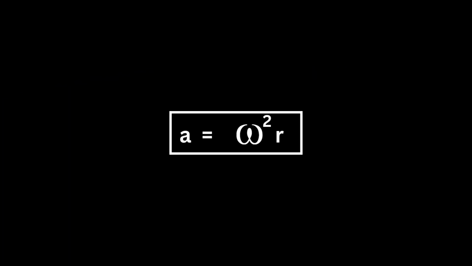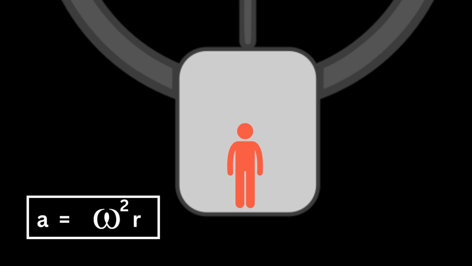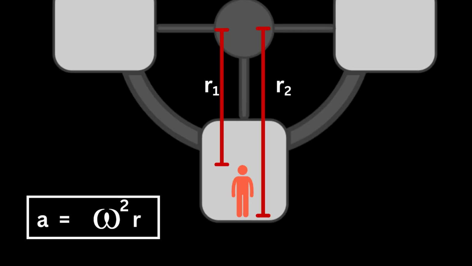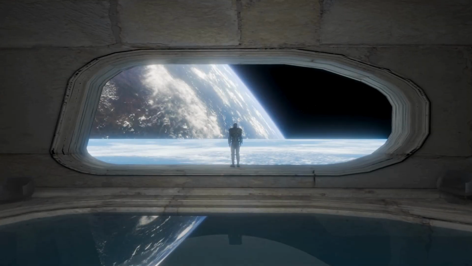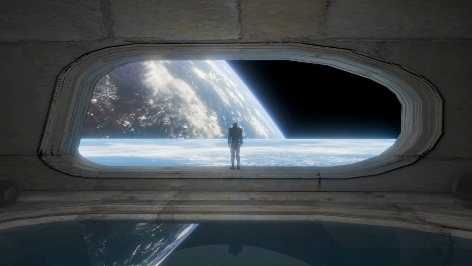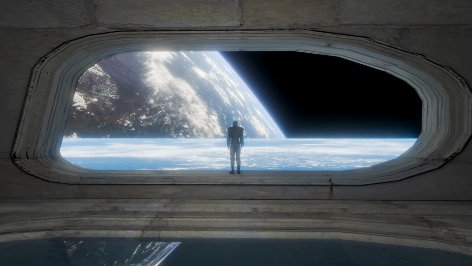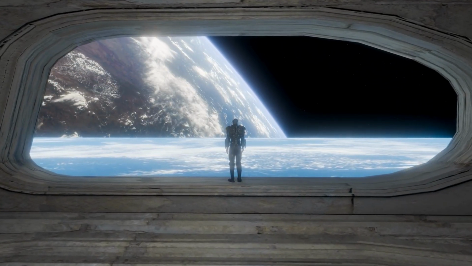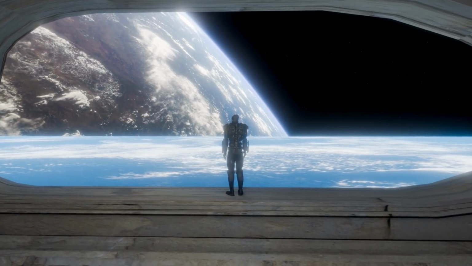If we analyze it using the formula for artificial gravity acceleration, we realize that the artificial gravity felt by an astronaut is not the same at the head and the feet. This is because the distance of the head and feet from the center of rotation is also different. On a large rotating station, the difference in gravity from head to feet is small and generally not a problem. But on a smaller station, the difference becomes significant.